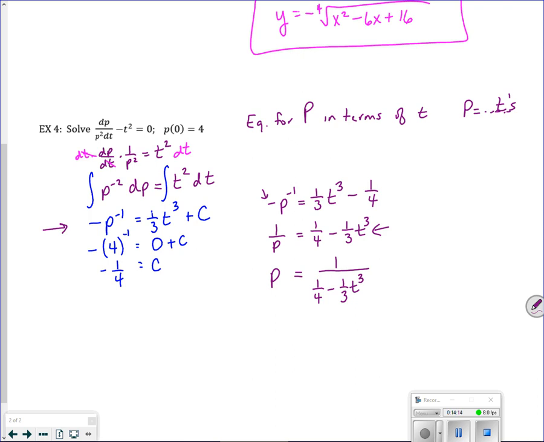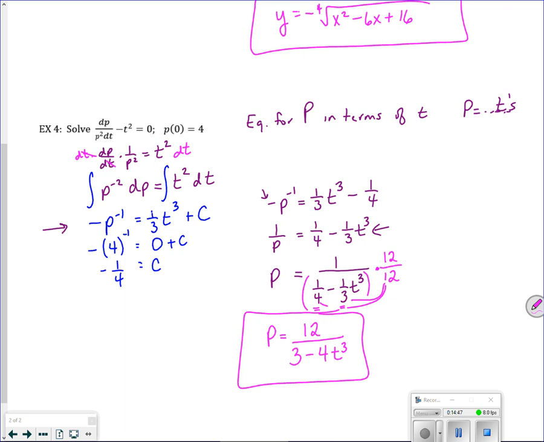Now, what would that be equal to? Because my guess is they don't like having a complex or compound fraction. Look at the denominators. Do you see that I have a 4 and a 3? If I multiply by 12 on top and bottom, what would that be equal to? Well, if I multiply by 12, on top it'd be 12. If I distribute this 12 times 1/4 would be 3. 12 times the 1/3 would be 4. And this is a prettier version of that compound fraction.